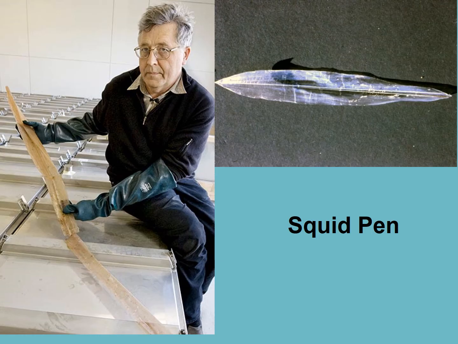And in a squid, if you have done much fishing, you might have seen these little cellophane parts within the squid. This is a giant squid pen, and it's called a pen. It's interesting: if you do a dissection of a squid, you can take the pen and write your name by dipping it in the ink sac that's within the mantle of the squid. So that is the much reduced, but still internal, skeleton, the internal shell of a squid. So cuttlebone in cuttlefish, squid pen in the squid.